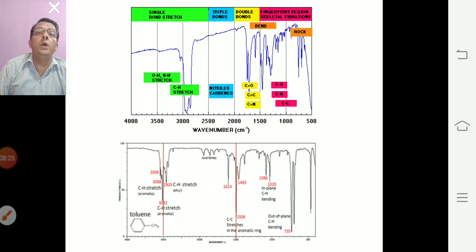per centimeter to 3700 we encounter the large signal of an OH group, and the OH stretch showing up in this region is a large singlet because it is more acidic. In the same region as the OH we might have an NH stretch, and the NH may show a singlet, a doublet or even a triplet sometimes, which depends on whether we have a primary or secondary amine, and these signals are shorter than the OH signal.